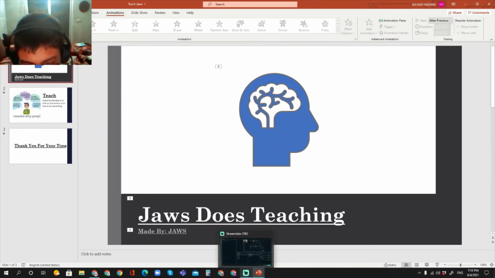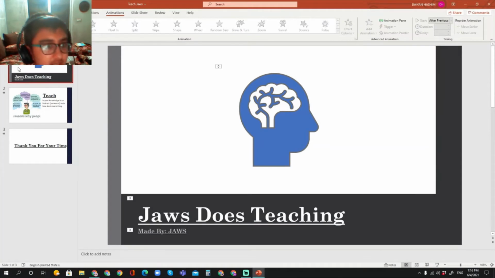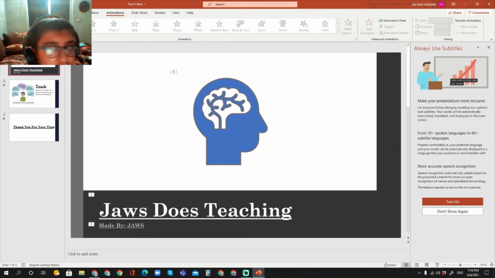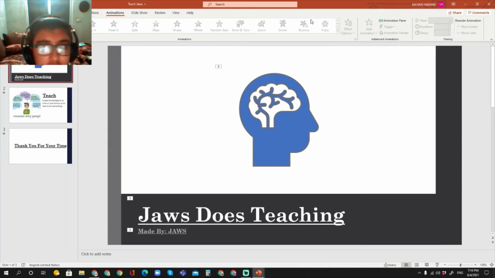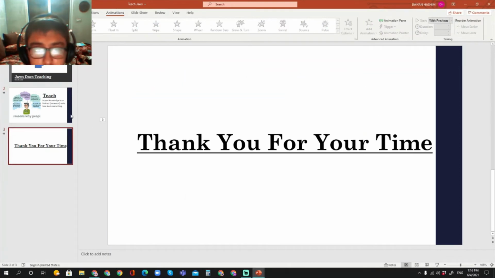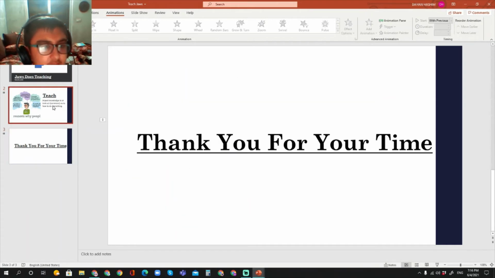So yeah, how much time has it been? It's been 13 minutes, and this is the thing. If you want to move the delay, you can do this. Go to the animations. You can actually convert this if you want. So let me go to animations. If you click on this, you can move the delay with previous. So you can move the delay as you go on. And this thing, yeah, you can just do this.